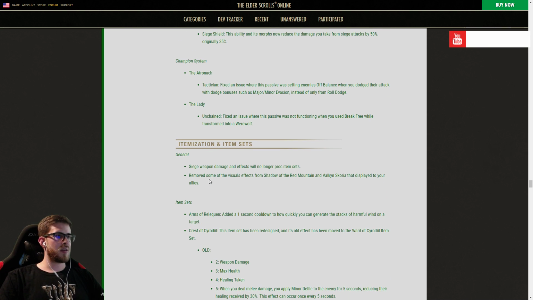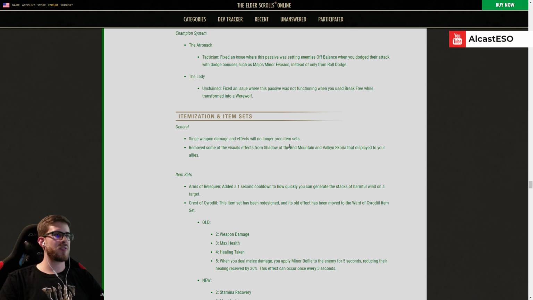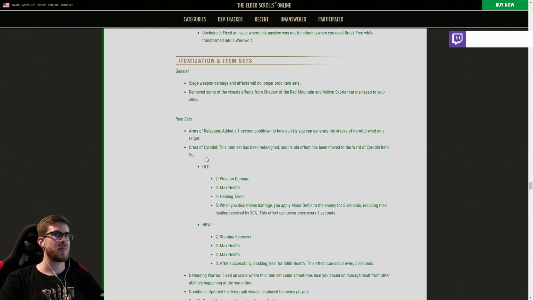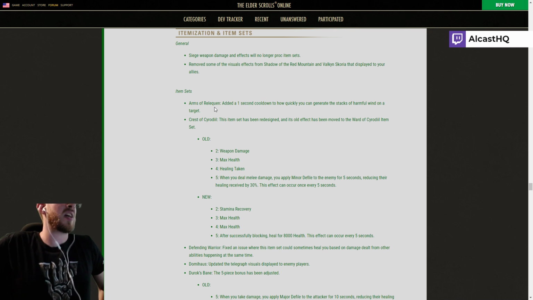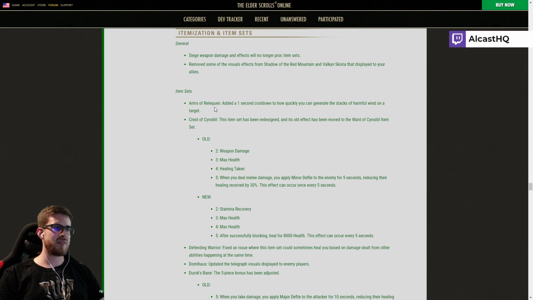Okay, whatever. General siege weapon damage and effects will no longer proc item sets. Finally, it should never have. I think it was a bug. Took them only 4 years to fix. Great. And now they added the 1 second cooldown to Relic. As a human player, you will see no difference in DPS. It was just because of the new Werewolf set. Because of the new Werewolf Blood Moon set, you could stack it up faster. But yeah, it doesn't change anything.